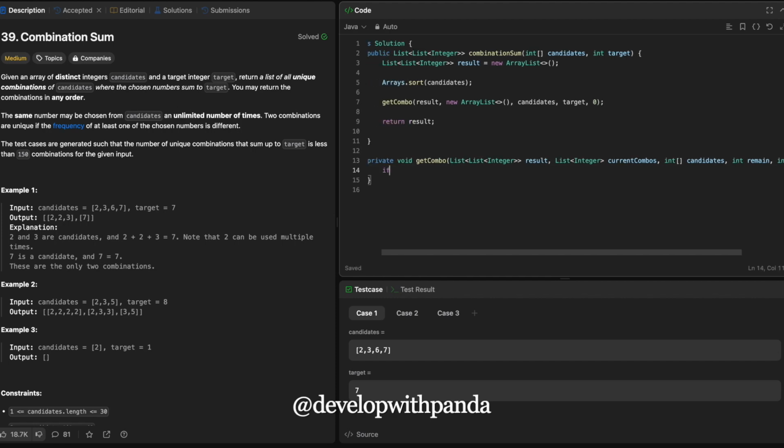Now inside this method we will check if remain is less than 0. If it is less than 0, it means it's a negative value, so it's not a valid combination, so we will return. Otherwise, we will check if remain is equal to 0. If it is equal to 0, it means we got a valid combination. So we will add this combination inside our result and then we will return.